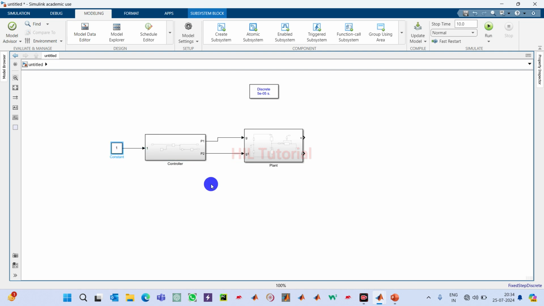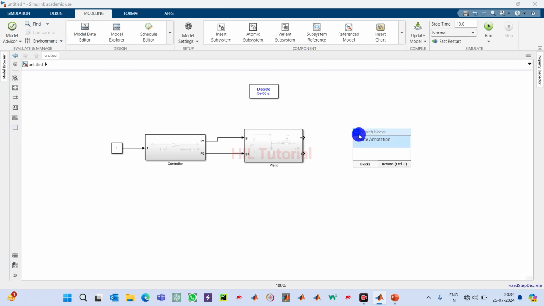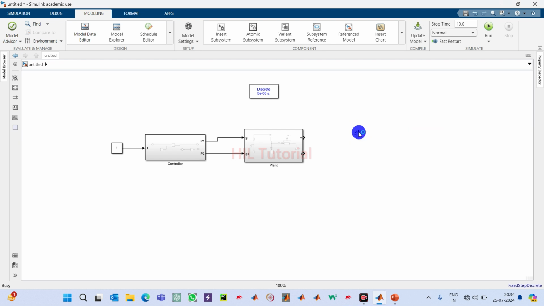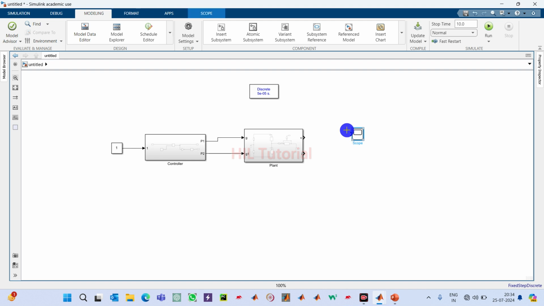Next we will require one scope. You can search for the scope and connect it like this.